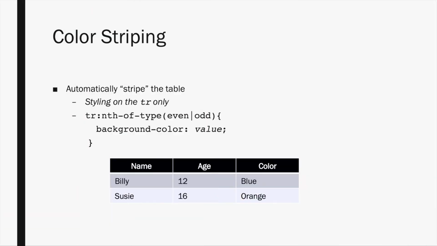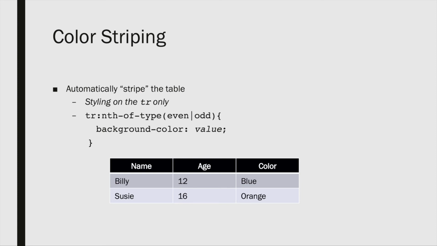Lastly, you have the option to stripe a table by using color striping. Now this is a little tricky, but once you get the hang of this, it is a very, very nice thing to have. For example, if you have a gigantic table and you want to make sure that all the data in it is easy to read, you can make sure that every other row is colored, so that way it's easy to align the data for each row that the data is associated with.